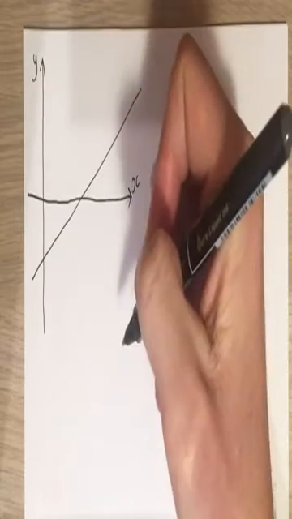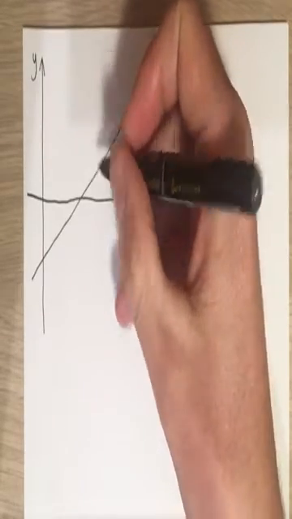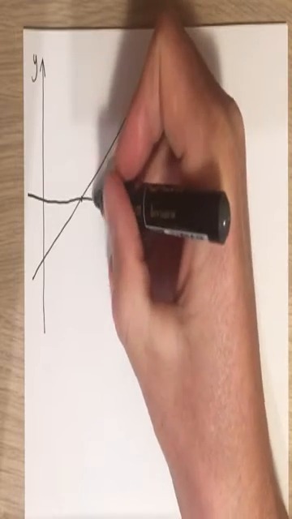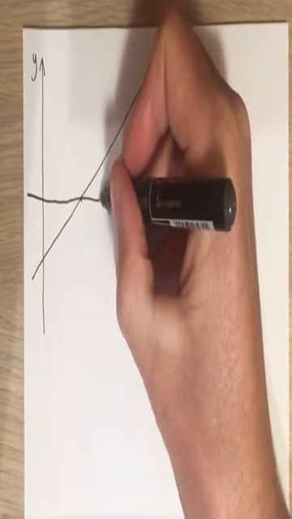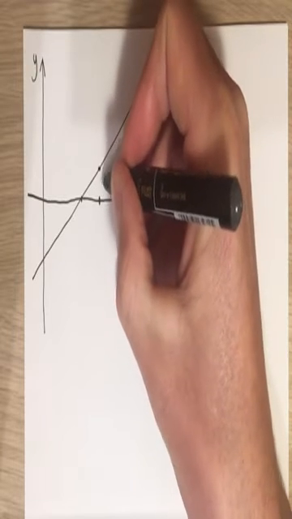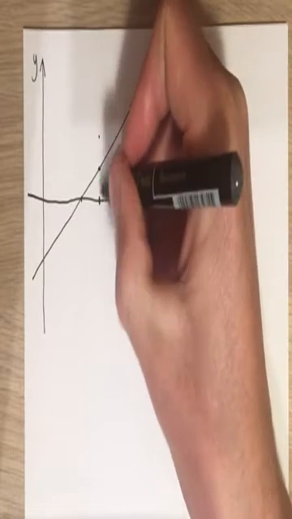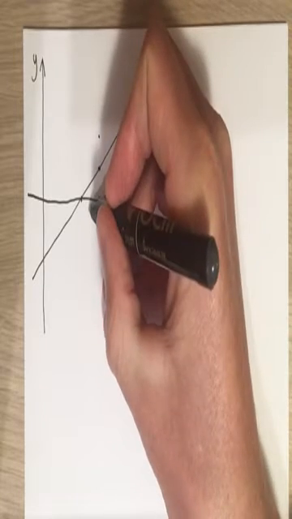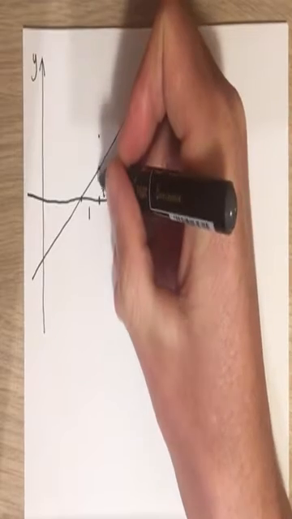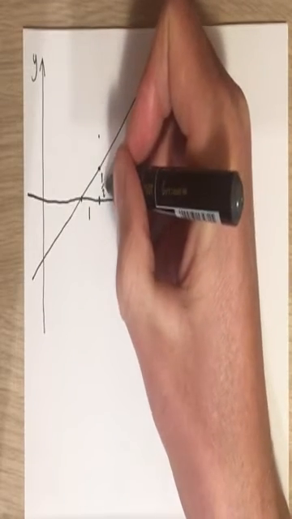So consider this line here. I could think about the gradient of this line as saying, okay, from here let's count across 1 unit to here, count up how many units we've gone up, and let's say that I've gone up half of a unit there. So if that's a distance of 1 and that's a distance of a half, then I've got a gradient of a half.